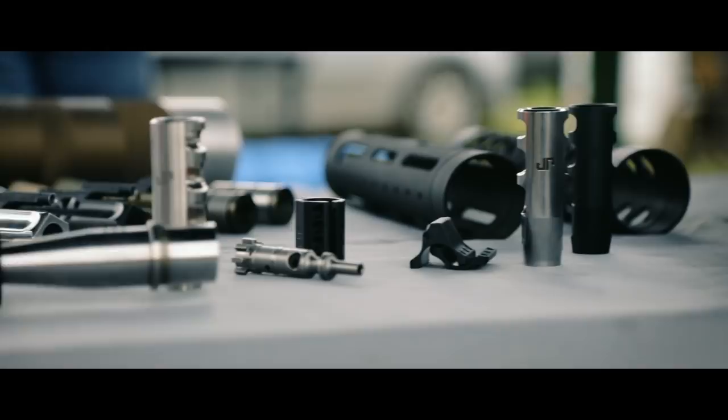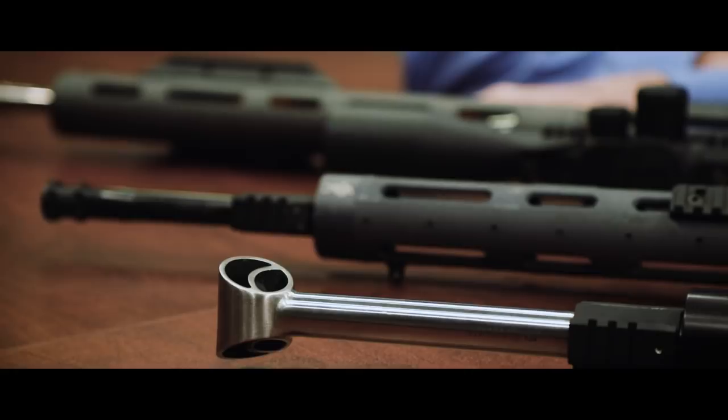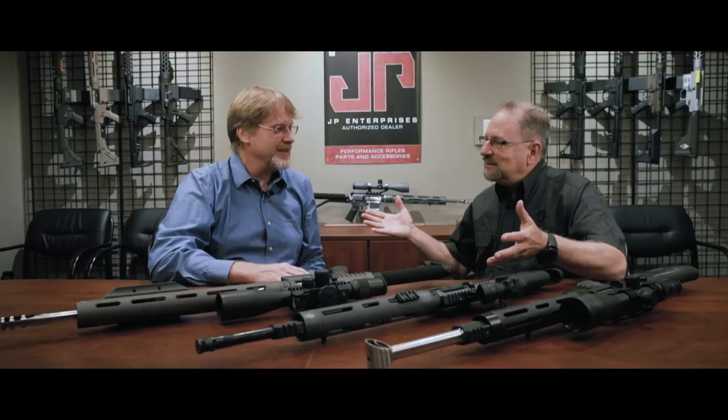I brought this stuff along so we can talk nostalgically about it. It was the very first recoil eliminator. You gave me one to test because we were going to test it on the full-auto M16, and that's what led to the evolution of the intermediate baffle. The very first one, when we did mag dump after mag dump, it didn't hold up to full-auto fire. So we ended up making it beefier and added another baffle. That's when I ran into the anchor at Channel 9, Gary Rebstock, and told him about the recoil eliminator. They decided to come down and film shooting the machine gun full-auto one-handed, and Channel 9 did a special — it was like an infomercial on the nightly news. You could never get that on the news today, but it was a positive gun story.